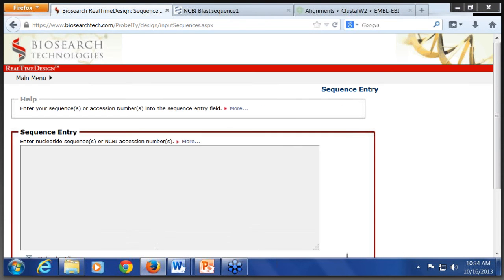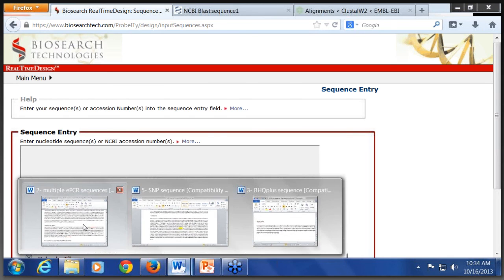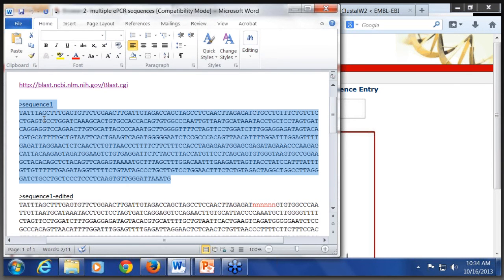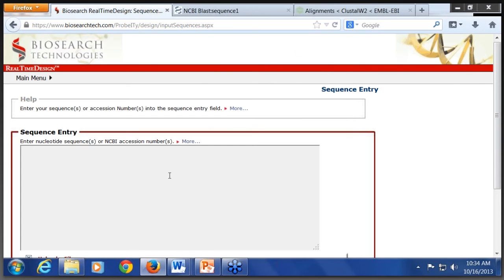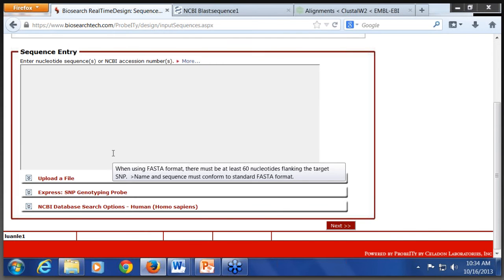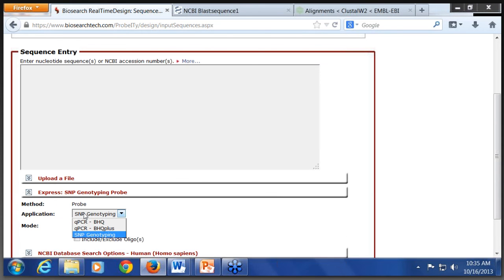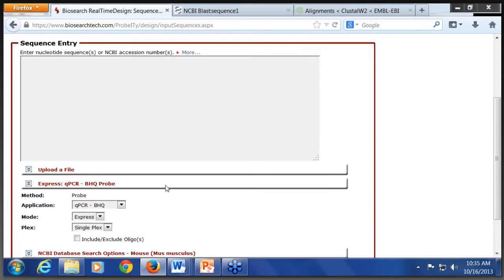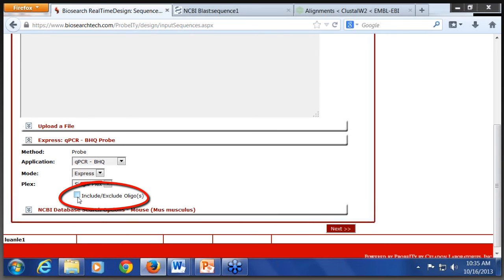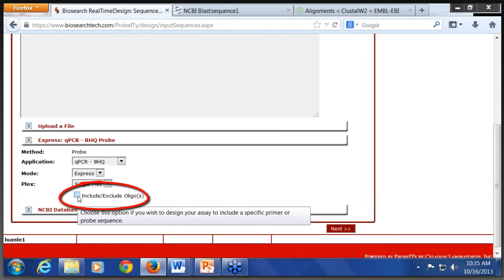So I'll go back to the beginning here, and I'll just use this sequence as an example. But suppose that whether you saw it through a publication or you had your own designs, you had a primer pair, and you only wanted the software to design just the probe. So you can use this function, which is called include/exclude oligos.